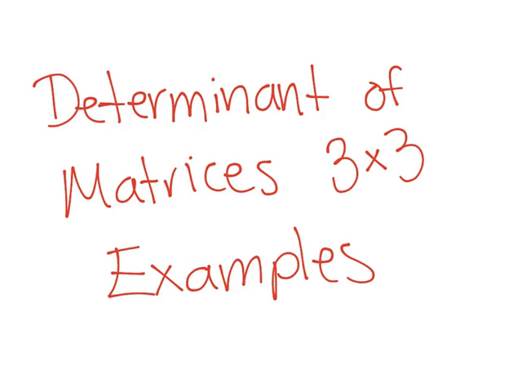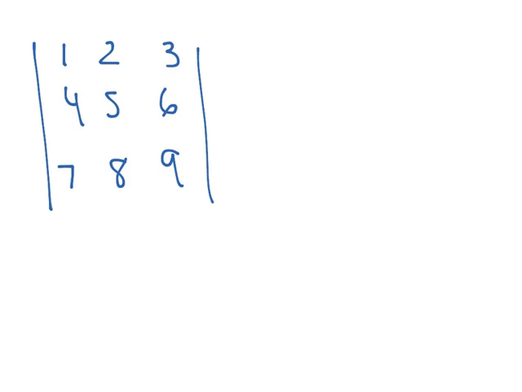Hello, in this video we will see an example on how to find the determinant of a 3 by 3 matrix. So in the previous video you should have seen how to do it just with variables, and now we will actually do it with numbers. As you might recall, first let's make sure that it's a 3 by 3 matrix, and it is. We have 3 rows and 3 columns, so that's alright.